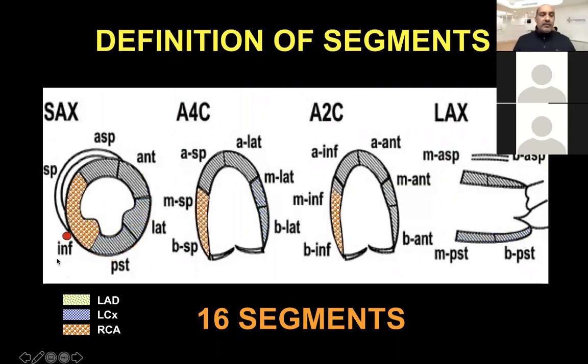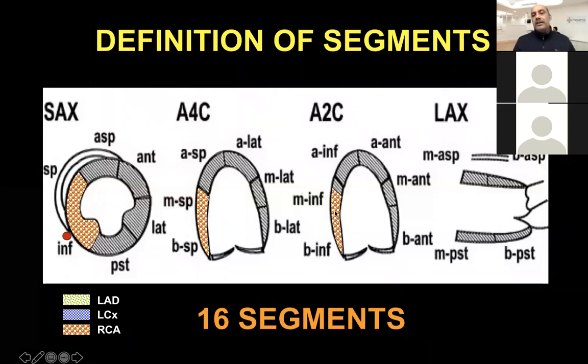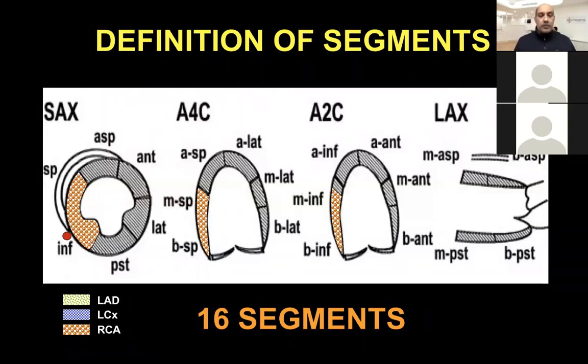Let's talk about the inferior wall, because of the posterior descending artery, whether it is coming from the circumflex or from the right coronary artery, and then it goes and supplies the PLBs, posterior left ventricular branches. Then the PDA would be supplying septum, basal and mid septum, and the PLBs would be supplying basal and mid inferior wall. So these are the four segments supplied by the RCA, right coronary artery, commonly, and there would be an overlap depending upon which artery is dominant.